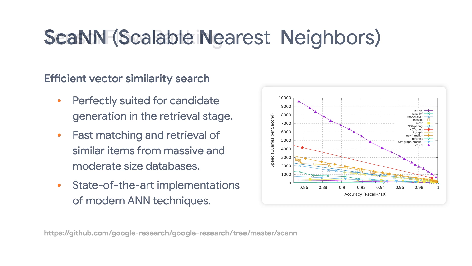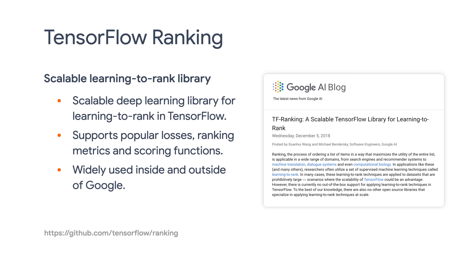As for the ranking stage, we have another product: TensorFlow Ranking. Ranking is a process of ordering a list of items in a way that maximizes the utility of the entire list. In the context of recommenders, the relative order of recommended items matters a lot, because the device screen of your users is limited in space, so serving the most relevant content in the most visible spots is critical. TF Ranking helps you do exactly that — rank the list of candidate items effectively. TF Ranking was released in December 2018 and is a scalable deep learning library for learning to rank in TensorFlow. It is widely used inside and outside of Google, and we'll show you how to use it together with TF Recommenders in a future episode.